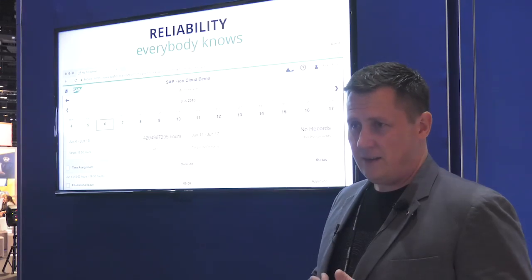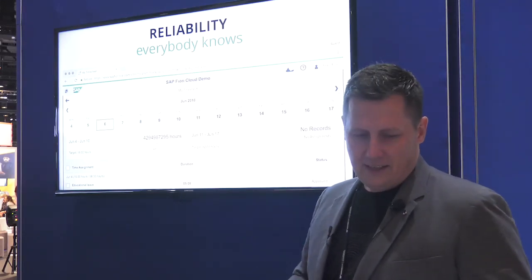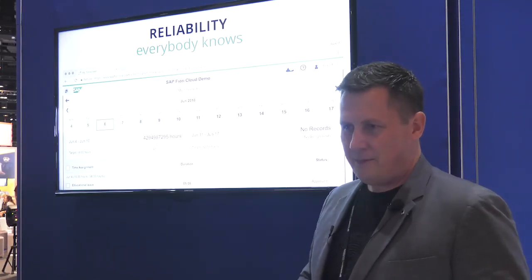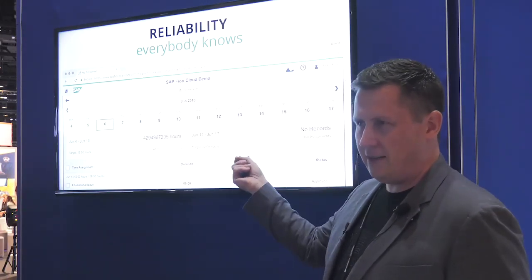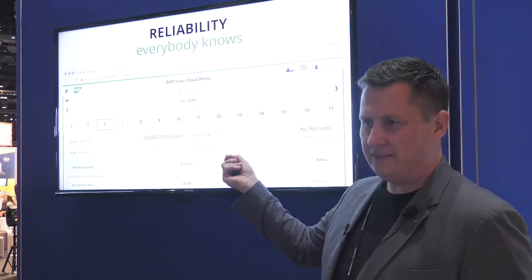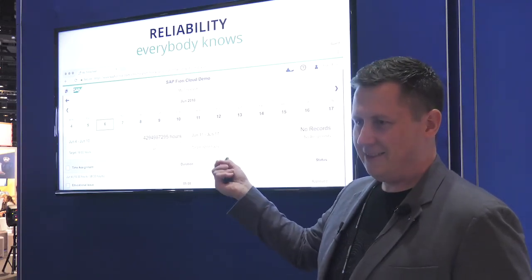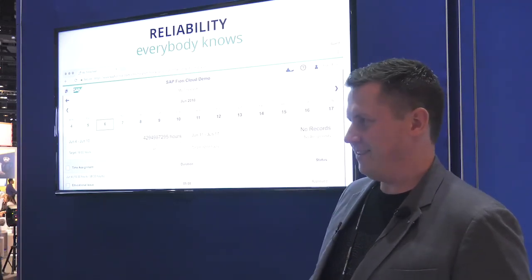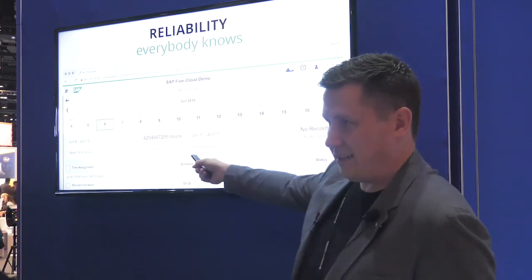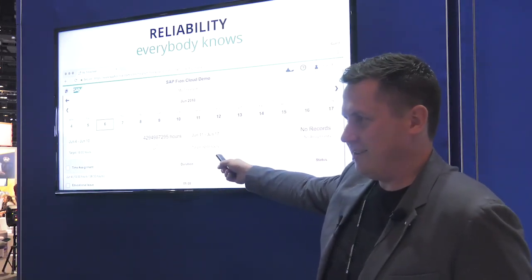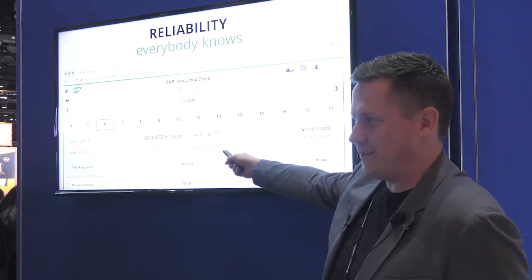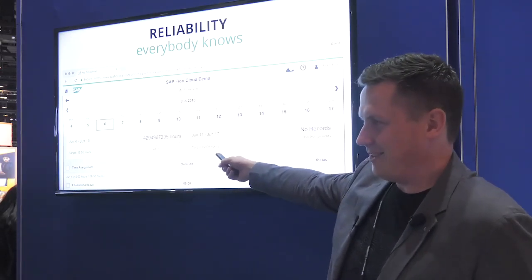The other downside to reliability is that everybody knows about reliability issues. There can be some sort of curly things here. Can anyone tell me what's wrong with this page here? Sorry? Yeah, exactly. This is a classic 32-bit integer overflow. And it's pretty cool for this person who's now got 42 billion accrued hours.